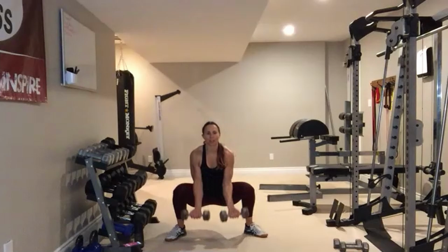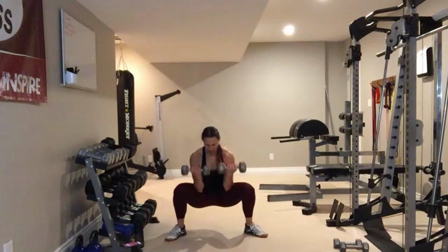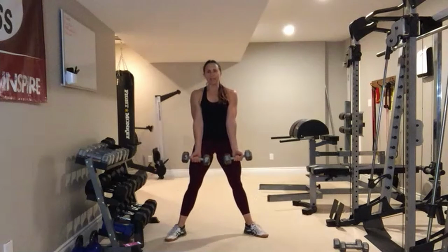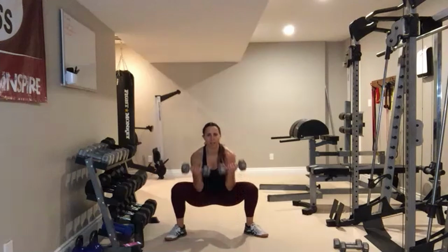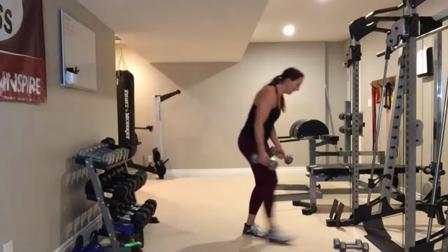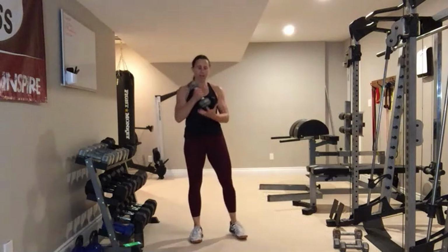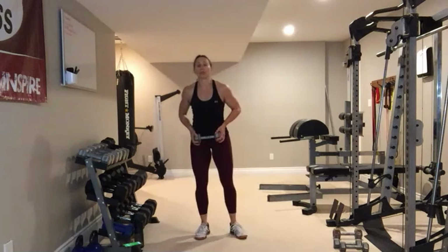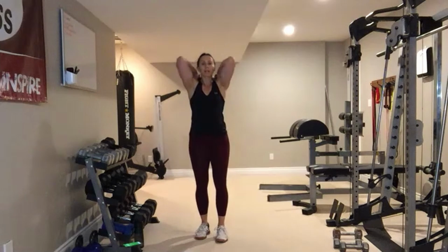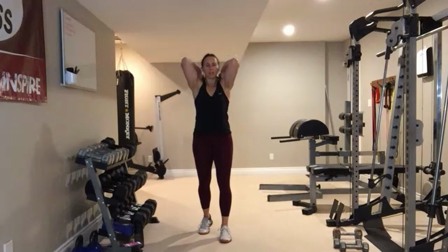Overhead tricep extensions are next. And then those weighted jacks. In 5, 4, 3, 2, and 1. All right, overhead tricep extensions. 1 dumbbell or 2. Get that weight up, tuck those elbows in, punch that ceiling.